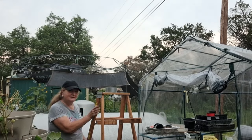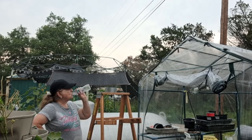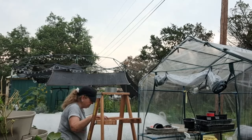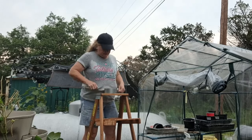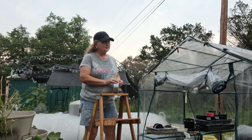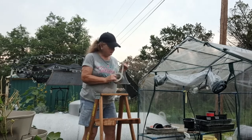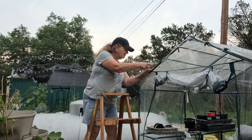I need to sit down for a minute. I still got more to tape right there. I got to pretty soon get me another ladder. This one's getting a little bit wobbly. I'd love to get me an aluminum ladder. Maybe a 5 foot or 6 foot aluminum ladder. But I mean, the wooden ones works great. I've had this for many years, and it's still holding up pretty good. But it is getting a little wobbly. But it's still okay.